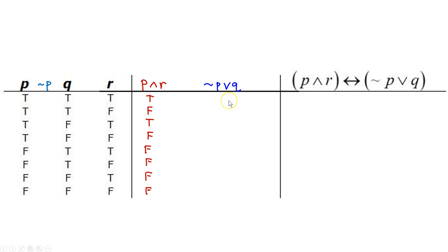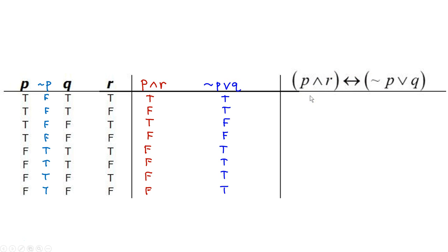Now, for the union to work, it's basically showing up true anywhere where one of these two is true. So this was true, which is why it was true over there. Here I had both of them being false. And from here on out, not P was true, so regardless of what Q was, it's going to be a true statement. Now, I have the two parts of this biconditional statement.